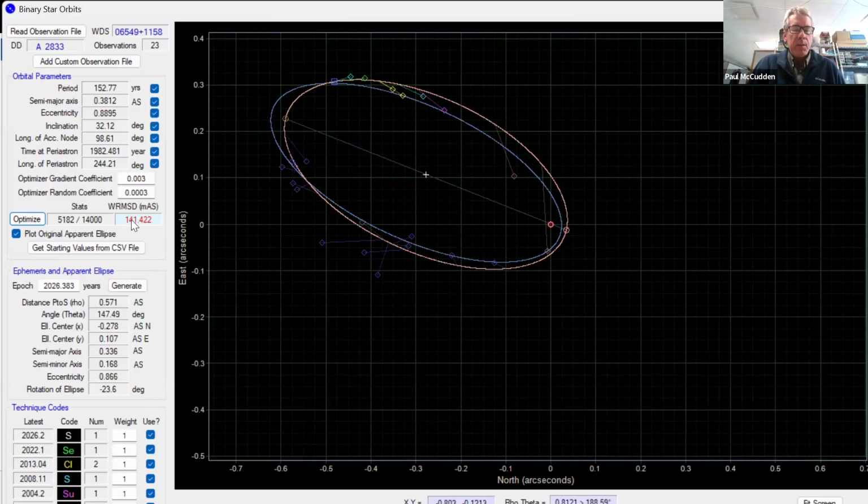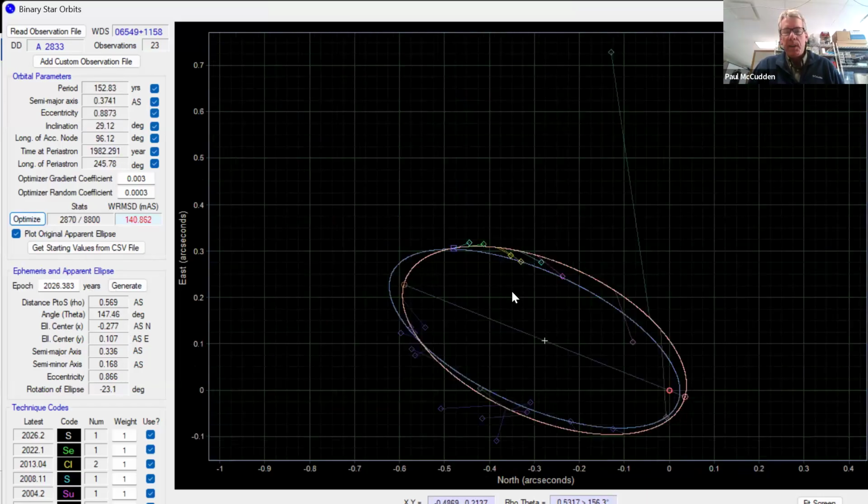And I think in this case, we got this WRMSD down to like 50 or something. Much better fit to that data. And then, as you can see, when you do that, the orbital parameters change and these apparent ellipse parameters change.